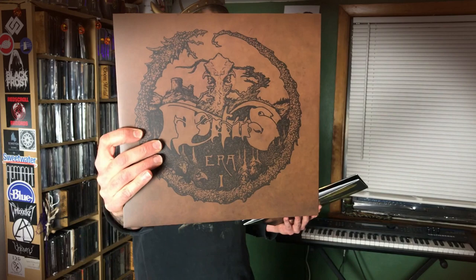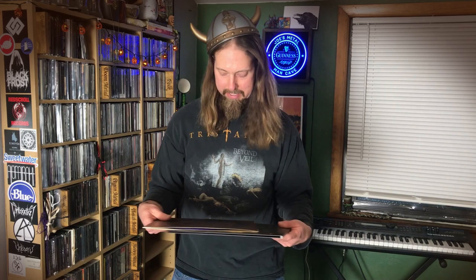And in case you don't know, the Mortiis music is basically broken into two different eras. The era one is all the dungeon synth and the medieval sounding stuff from the 90s, whereas era two is the dark wave and the industrial stuff. I don't know who started that, if he started it himself or it was a fan thing, it just kind of stuck with him. Even though this is a new album in 2020, we're back to era one now. So, I don't know.